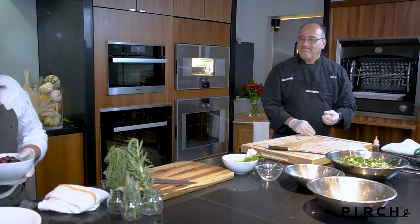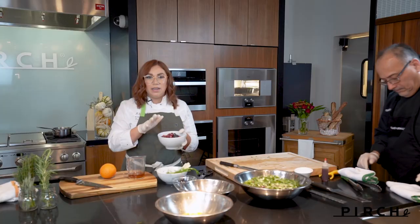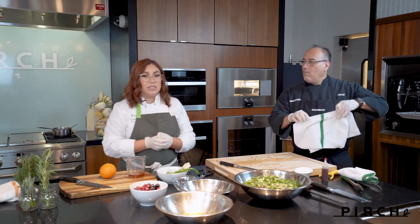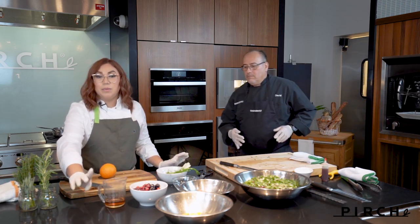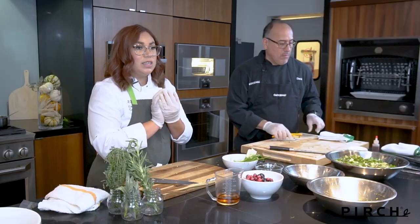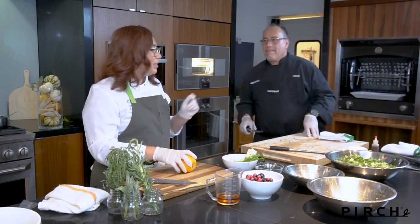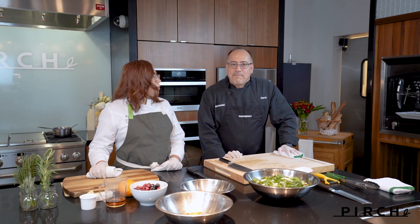I have some ingredients for a black cherry cranberry glaze, or sauce — it could be a little sauce on the side of your duck. It's going to cut into the citrus and sweetness so nicely. We're taking the cranberries, about a quarter cup of bourbon, a quarter cup of water, some orange zest and orange juice. In that same cast roaster lid we're going to toss it in, mix it up, and just let it cook. Super simple.